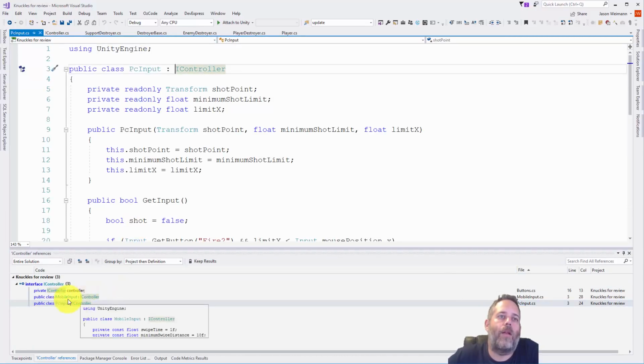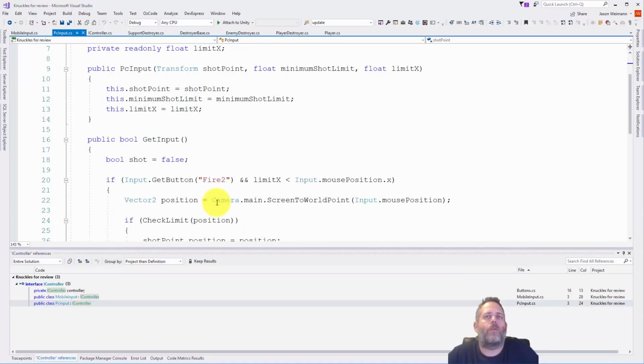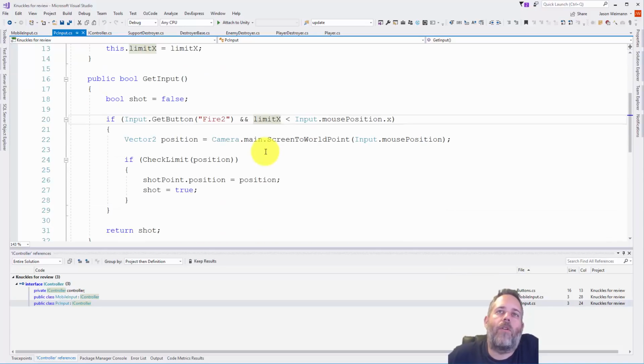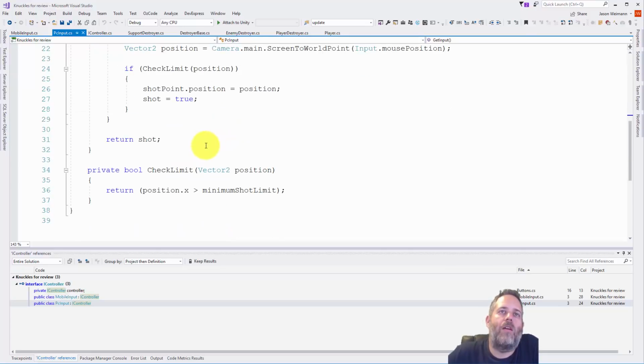Let's take a look at how that works, though. So there's a PC input and a mobile input. And it looks like it's set up so that we can play on both PC and mobile devices, which I thought was pretty cool, pretty useful. So if you look here, there's a get input method that gets called, which on the PC version just looks at the fire to button. And what is that? Oh, and checks to make sure that limit x is less than input dot mouse position. So I guess this is some sort of a limit on how far over you can click. I'll have to figure out where that's coming from soon. And then it does a shot. Okay. Probably make sure that you're clicking far enough away. So we do a shot here, and that's it.